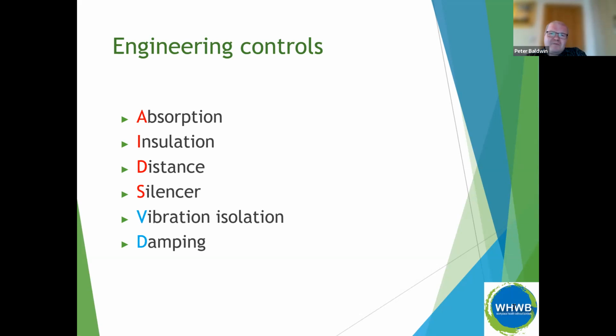And vibration isolation. Sometimes you'll actually find a machine will vibrate the entire building, and that produces noise. So you can isolate the machine from the actual floor and the walls of the building, and that could reduce the amount of noise. Similarly, if you've got panels which are loose because of poor maintenance, they can act as a sound source in themselves. So putting dampeners on panels and making sure they're tight will reduce the amount of noise that's produced. And that's vibration isolation. It also tends to be called dampening.